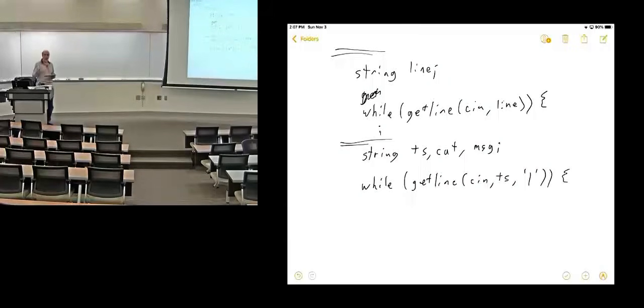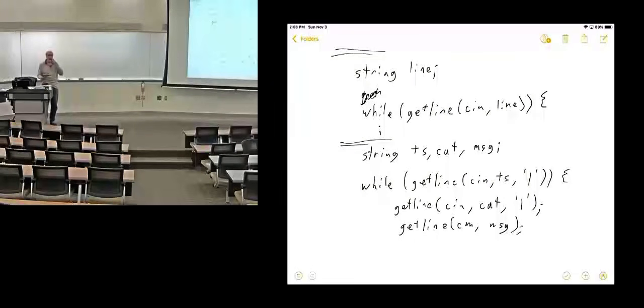While I can read a timestamp, it will read up to and including the vertical bar. It will throw the vertical bar away. It doesn't become part of the string. And then inside of the while loop, I could do another getLine from cin, comma, the category, comma, vertical bar, and then I could just getLine cin, comma, message, and nothing else, because that'll read until the end of the line.